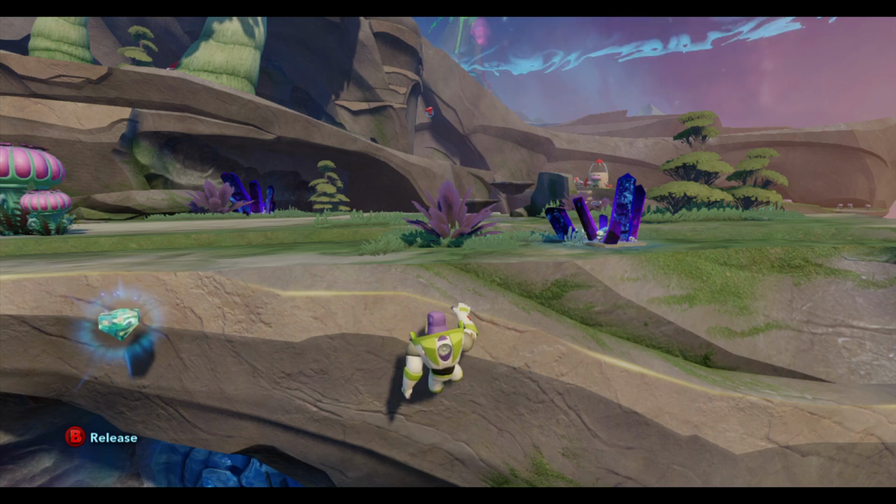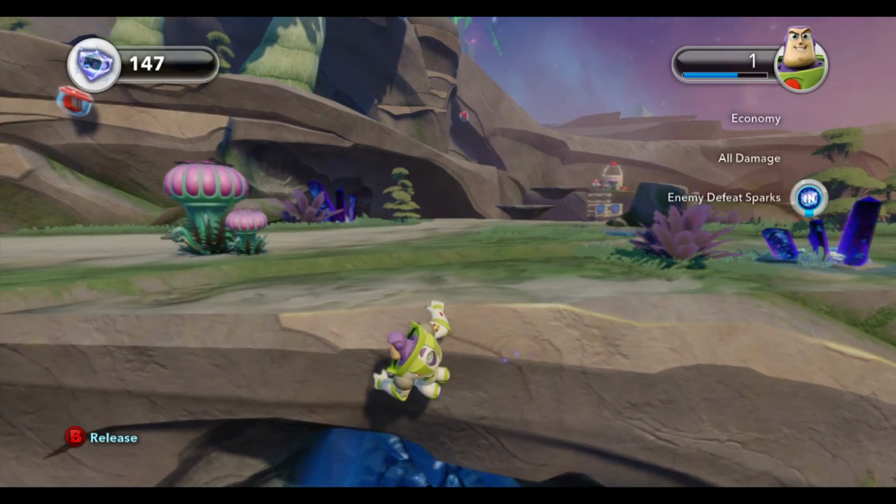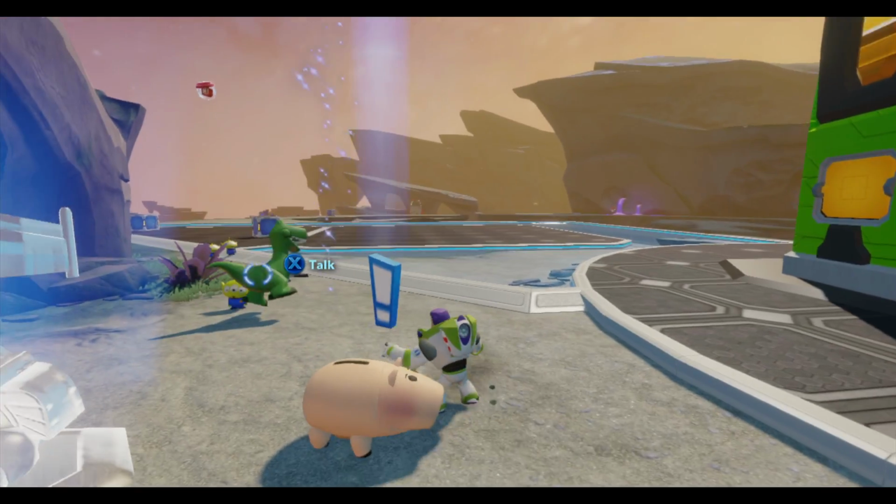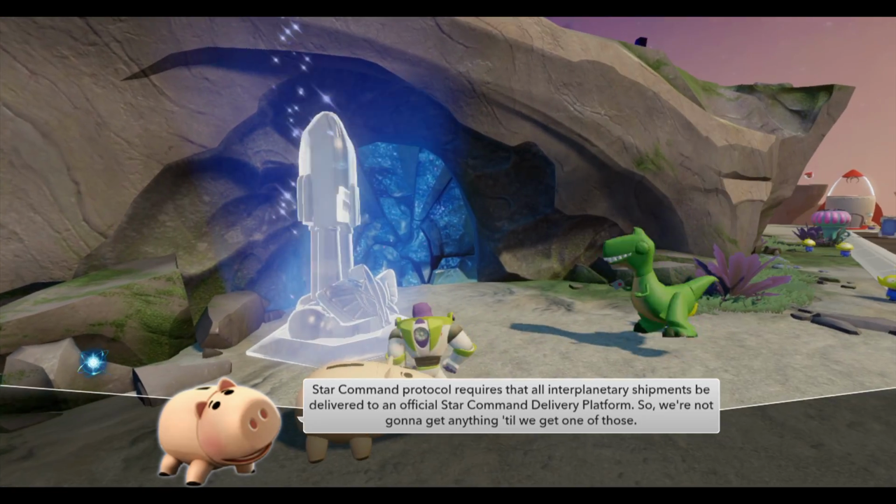Alright, so I put the money multiplier and damage multiplier on the power discs. I put those on there so I can make more money, and that way I can buy more stuff.